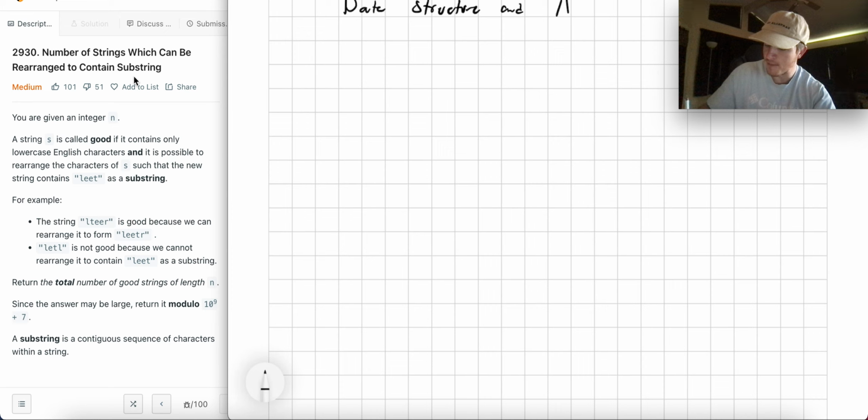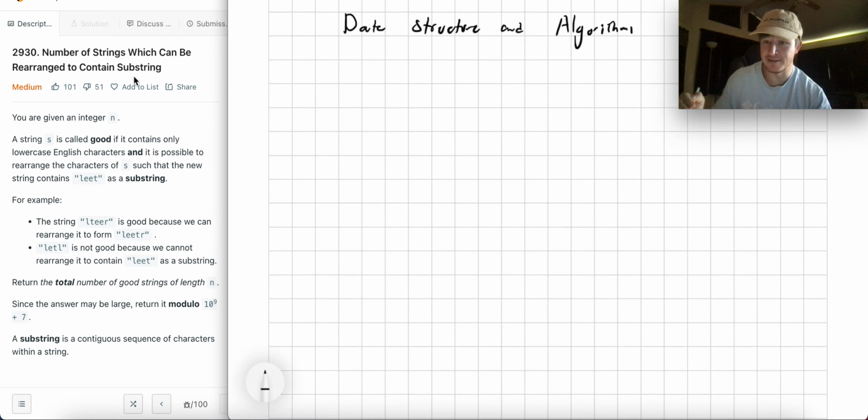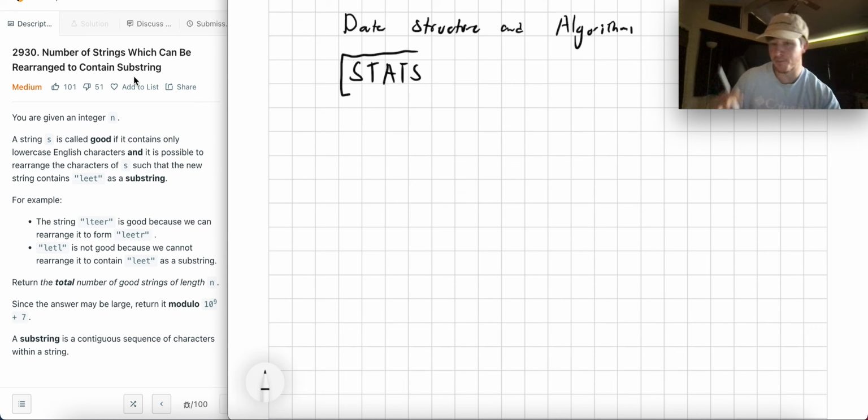But sometimes there are problems where even though you may be able to use data structures and algorithms to solve them, the optimal solution actually uses a related but separate topic. And the separate topic is definitely what's occurring here. That topic is stats. The optimal solution to the problem we're about to do today is a standard intermediate to advanced statistics problem. It really isn't a data structures and algorithms question.